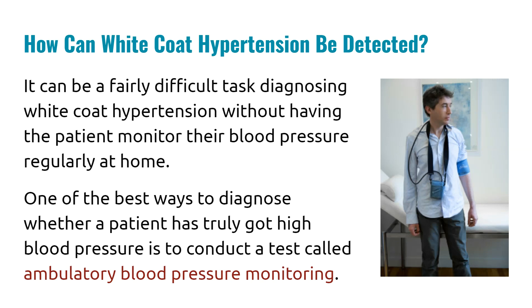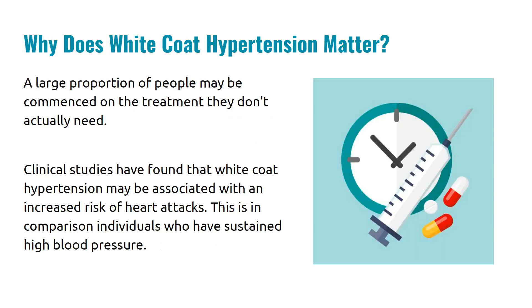What we sometimes do is put patients through a test called an ambulatory blood pressure monitor. This is a test where blood pressure is continuously recorded on an hourly, half-hourly, or two-hourly basis using an ambulatory blood pressure monitor — you can see that in the image here. It is worn inside or under the clothes, with a blood pressure cuff attached to the non-dominant arm, connected through tubing to a device no bigger than a pack of playing cards, placed in a pouch hung around the patient's neck or waist. This device inflates the cuff as programmed — for a 24-hour recording, it records blood pressure every hour, and at the end we get a reading.